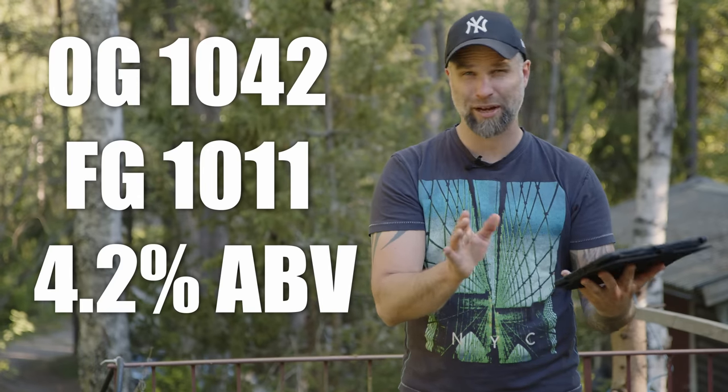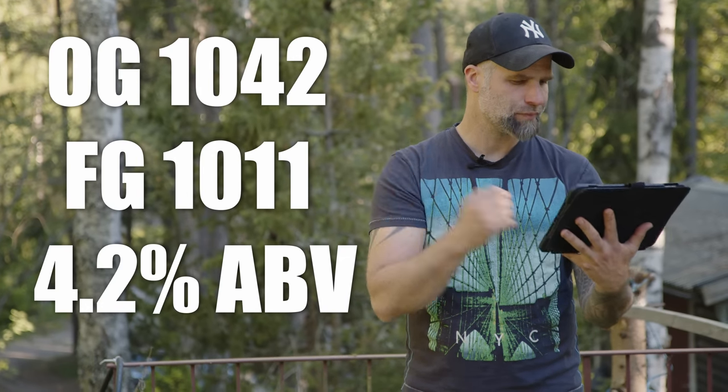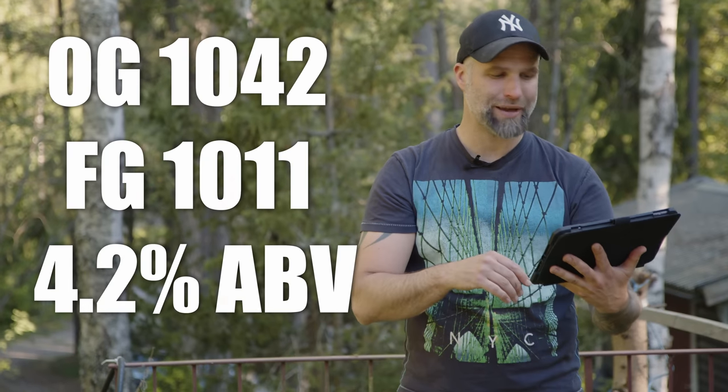Let's run through the recipe. This was a 62-liter batch. But it was a split batch, but for the recipe, I'm going to run through this in percentage also. I was aiming for quite a low ABV beer. I used 6.9 kilos of Pilsner malt, or 55.8%.